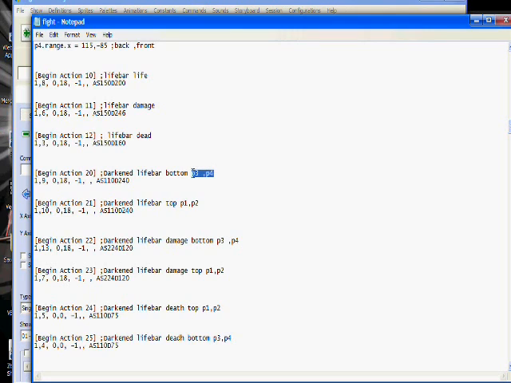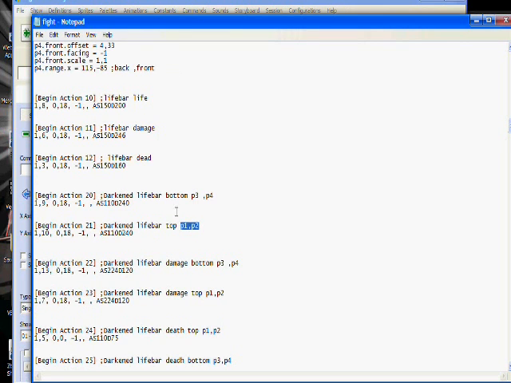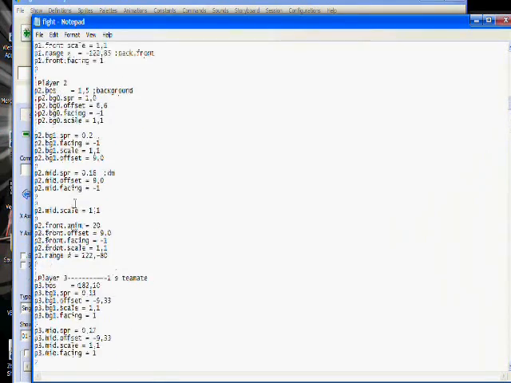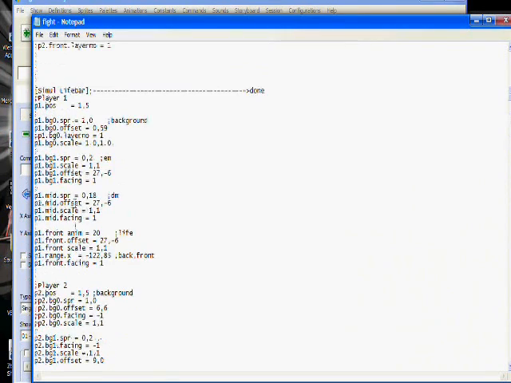Player 3 and player 4 share life bars, and player 2 and player 1 share life bars when you're using them as animations. The only thing you do is just change the facing.